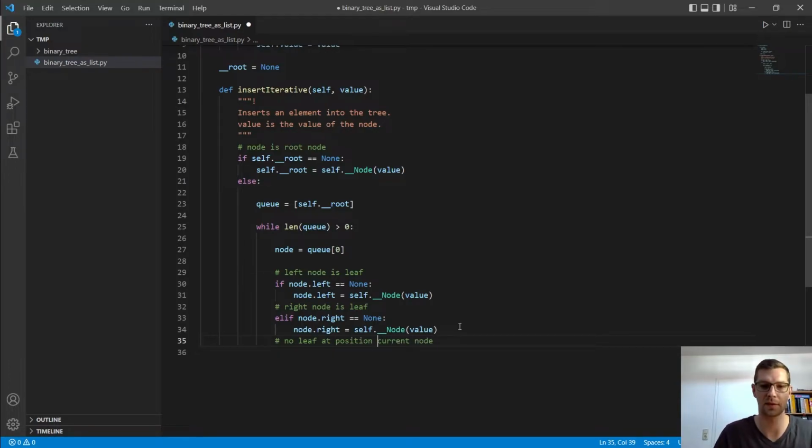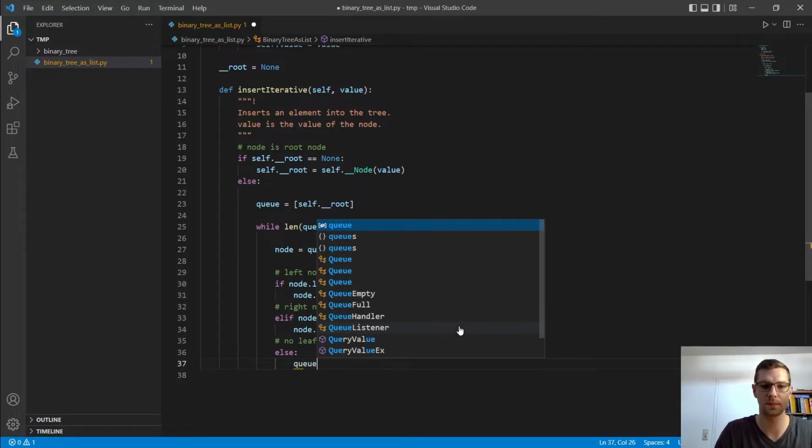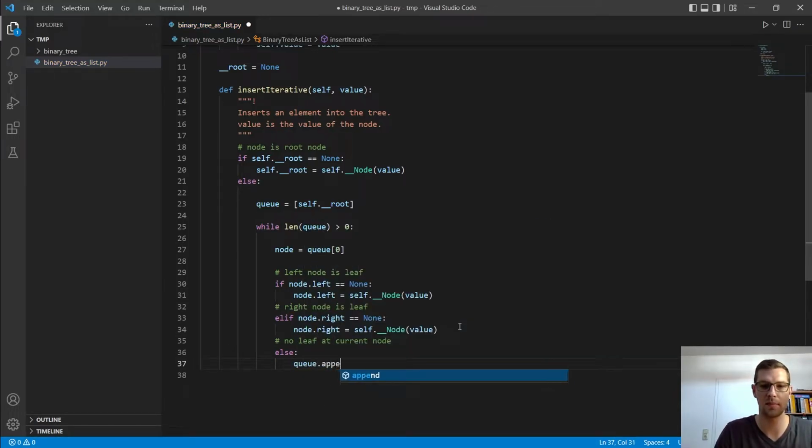So we say else. So now we have to check these two nodes too. So we say queue dot append node dot left, or we do it in one line. So we say extend and make a list out of it, and say node dot right.